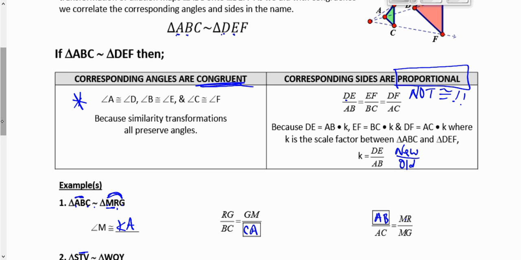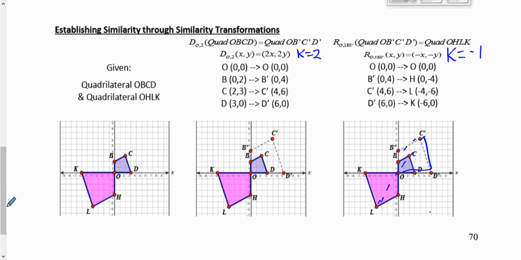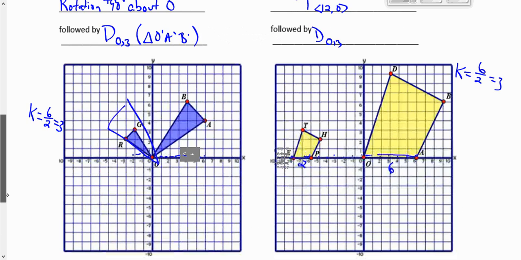Now the corresponding side lengths, if they're similar, not necessarily congruent, but what? Proportional. Proportional means that all the corresponding pairs will be in the same what? What's a proportion? Yes. Ratios, right? They'll all be in the same ratio. That's what proportion is, okay? So again, we have to think about naming them correctly, right? Listing our triangles in corresponding order, which I believe there were a couple on your homework like that, right? And then they did some similarity transformations. What else did we have? Okay. So we covered all that.